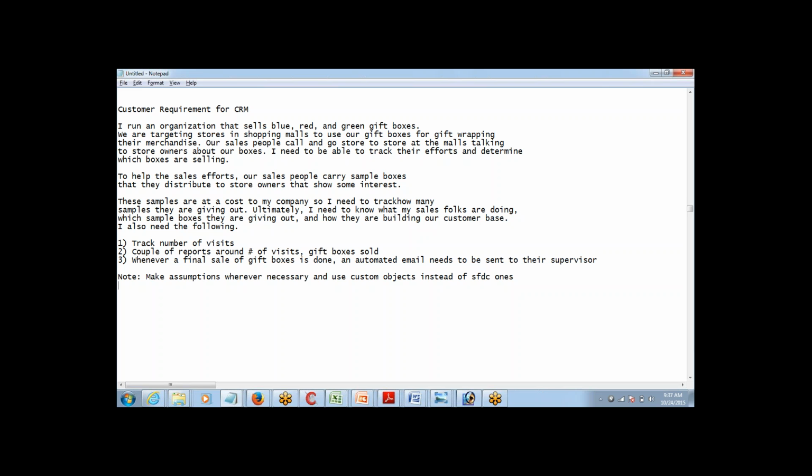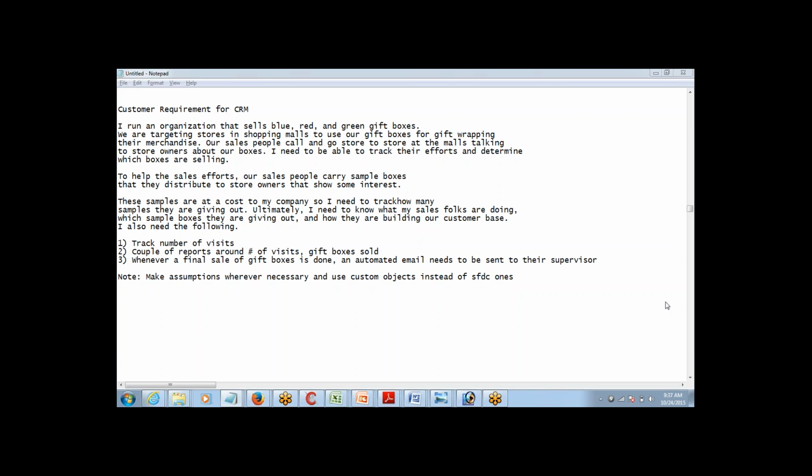Now you understand the requirement and the process. Okay, the process and the requirement is given to you. Now you will list down the objects and the fields. Once your objects and fields are listed, then you will have to get into creating those custom apps and objects and everything, right?